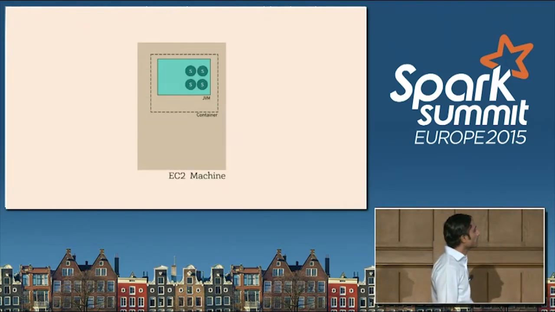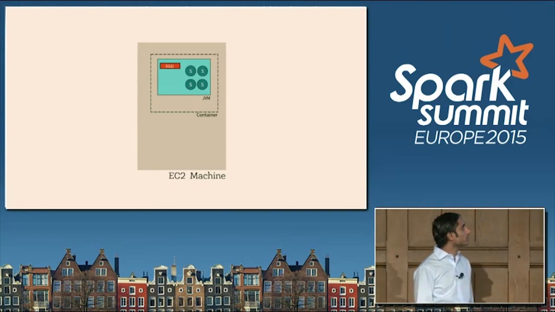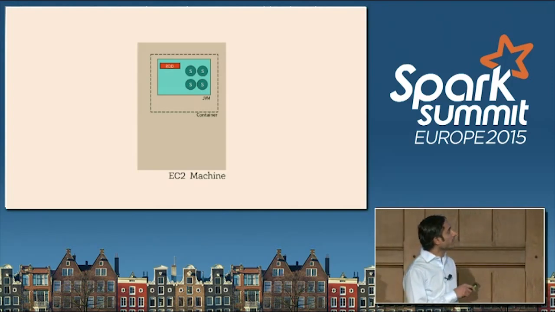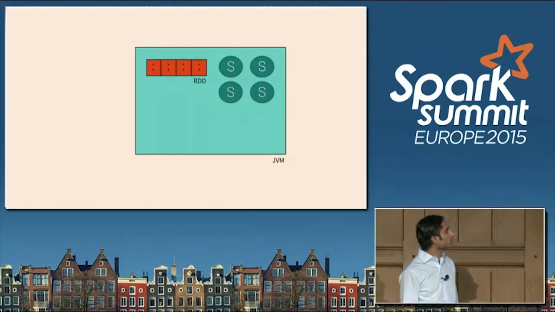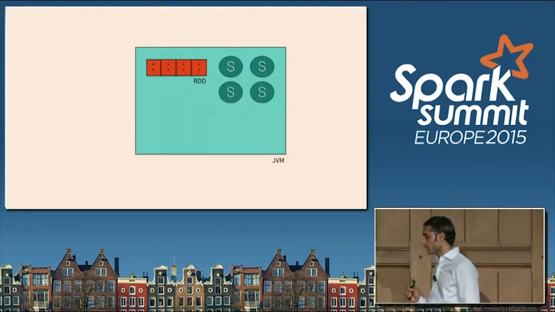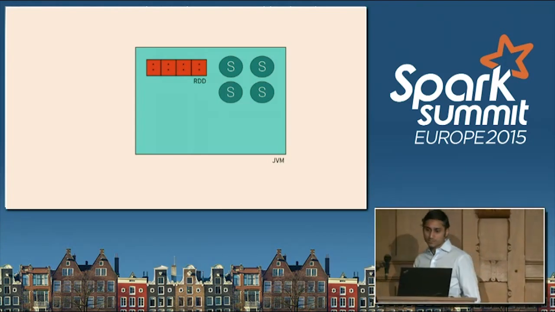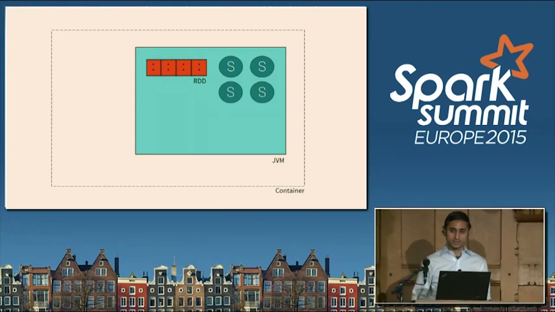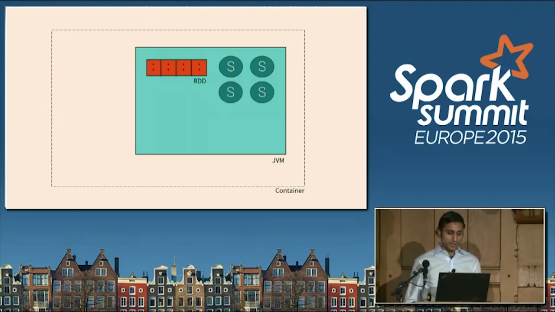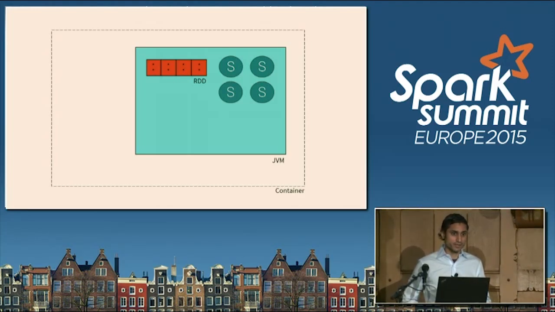So let's zoom in to this one a little bit. By the way, when we cache an RDD or a data frame, that gets cached inside the JVM itself. Okay, so I want to zoom into this and take a closer look at just the JVM and focus on Spark. So remember, there is a container that this JVM is in. And what I have done here is, okay, so we have an RDD, let's say, or a data frame that has 4 different partitions. This is actually the page views data set, right? But that was a data frame.